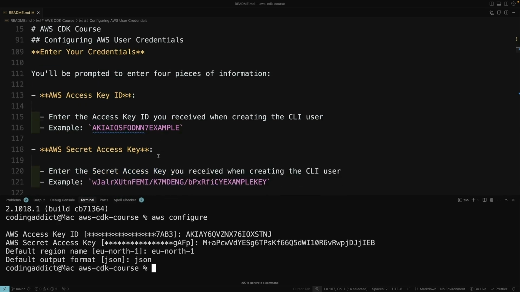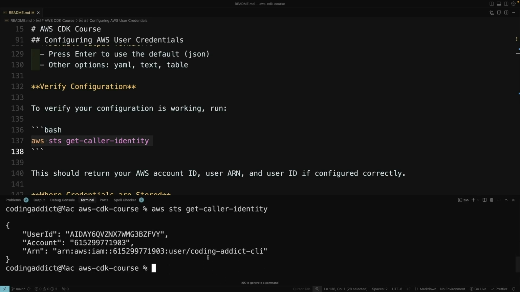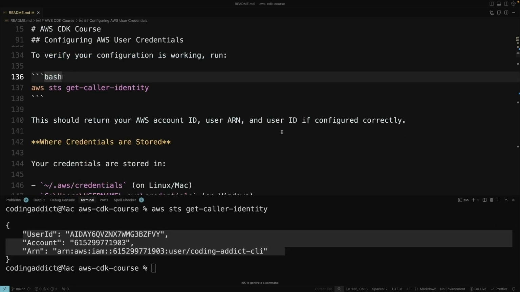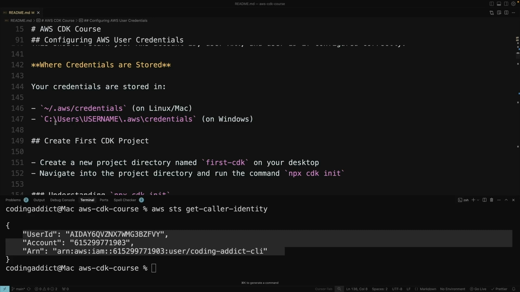And if we want to double check whether everything is correct, we want to run this command, which is basically going to return the info on the user that is configured right now. Also, we can navigate to a specific file, AWS credentials, and there we'll see the info on the user, and also we have the place on Windows.